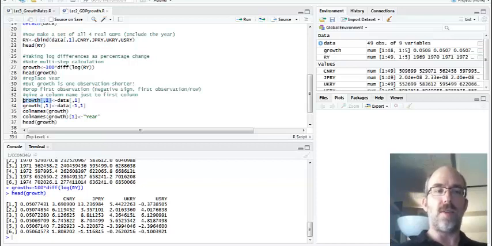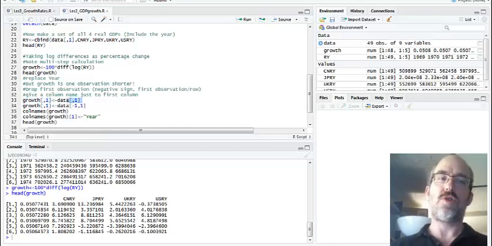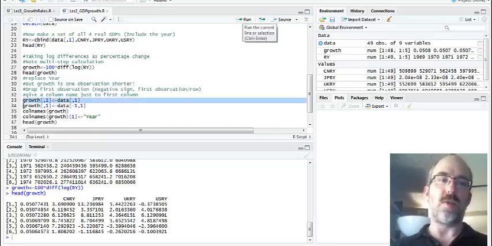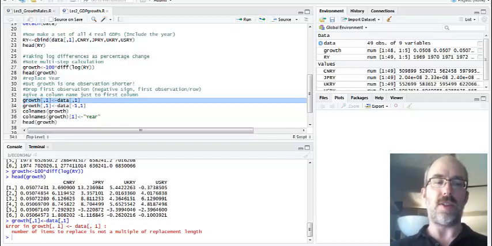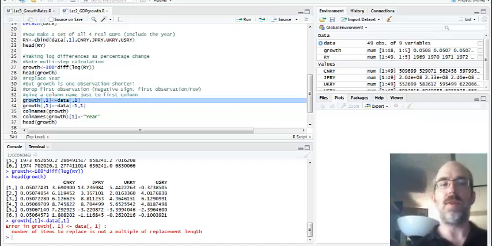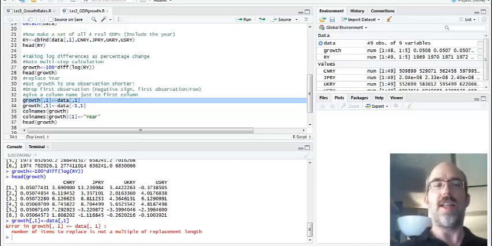growth. This is my object that has all the growth series in it with a useless year column, and I'm going to first try to call it data 1. So this is basically saying first column of growth replace it with first column of data. It should be this right here. It's not going to work. All right, so this is the error message. It comes in red in RStudio, and it says number of items to replace is not a multiple of replacement length, right? Now, if you have 20 observations, you could replace it with 10 observations, or just start repeating it. But if it's 21 observations and you put 20 in, it's actually not going to compute, right? In Excel and some other software, it'll just kind of start repeating 1 or 2. This will actually just not compute it at all.